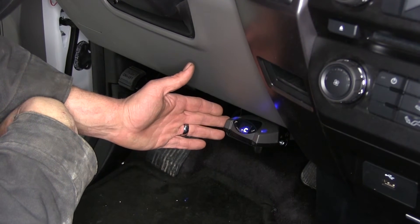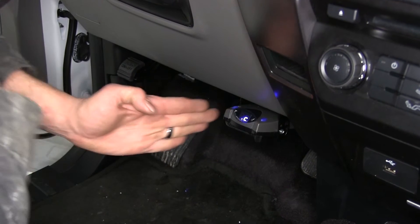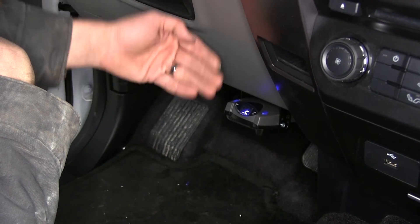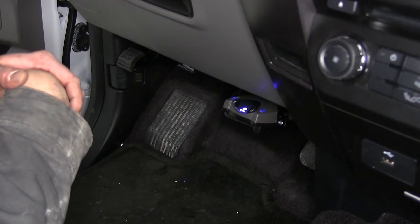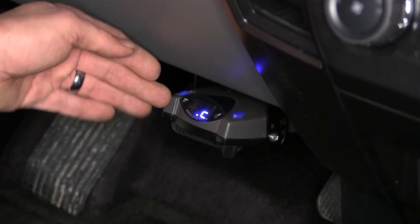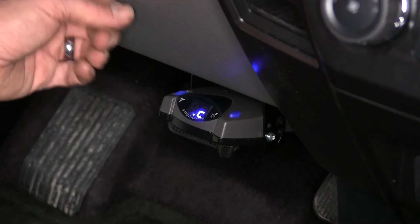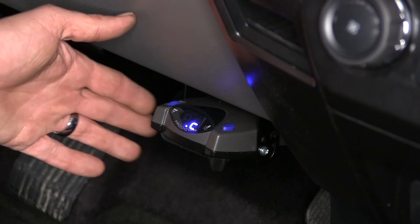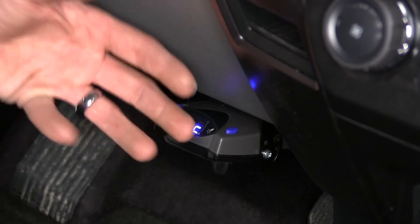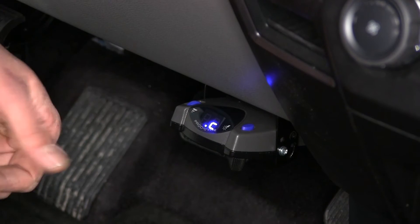Another benefit of this being a proportional controller is that we're able to install this 360 degrees. As long as it's straight in line with our direction of travel, we've got no degree limits — we can move this as far up or as far down as needed to safely mount it. It's also going to protect our vehicle's battery; when not in use, it's only drawing 3.6 milliamps. It will protect itself and the breakaway system from any shorts, and on prolonged stops it will gradually reduce power going to the brakes to protect them from overheating.